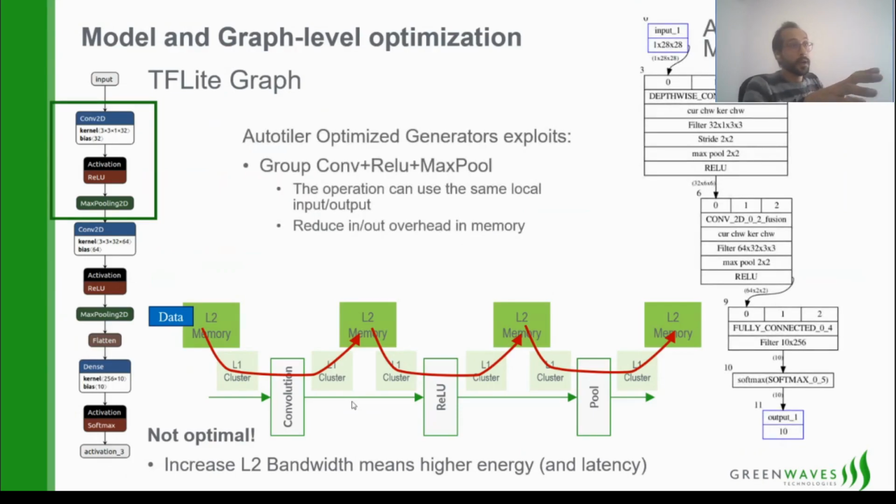So on the right here, we have how we represent it, and why we need to have this conversion is because, for example, you can have a generator which is generating a layer which is convolution plus ReLU plus max pooling, so that the data is fetched once for each of the tiles of the data. So instead of repeating, for this example in MNIST, these 3 steps 2 times, we have just 2 layers which are doing group convolution, ReLU, and max pooling.